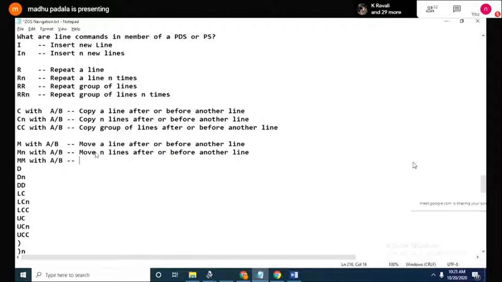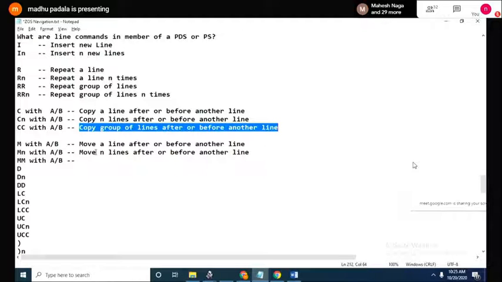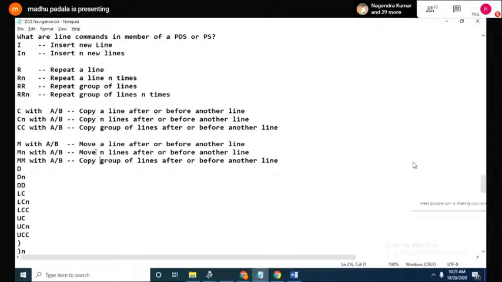Similarly here, move a group of lines after or before another line. So delete a line. Delete n lines. Delete a group of lines.